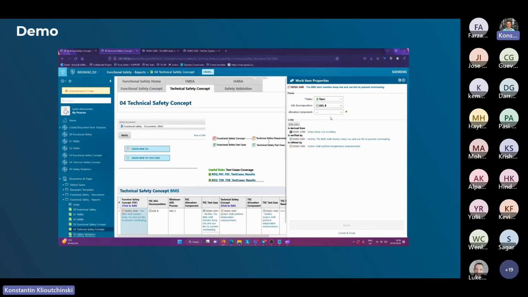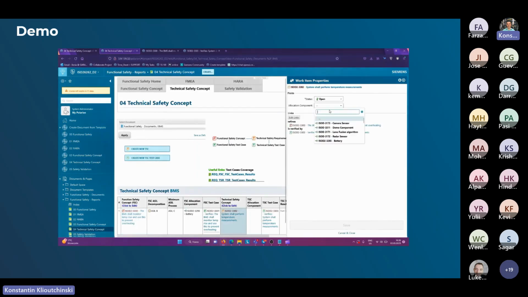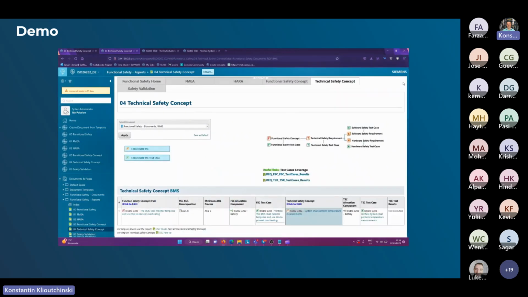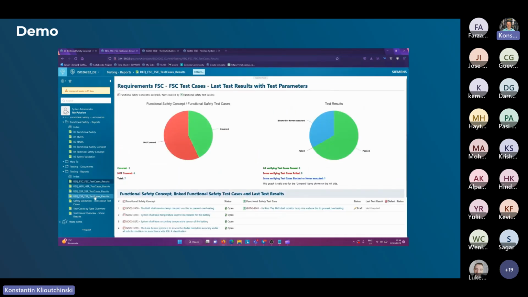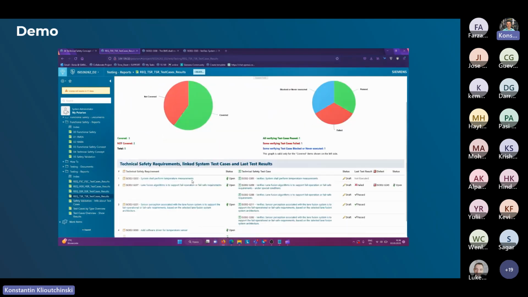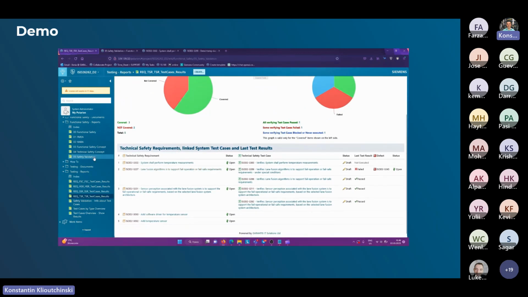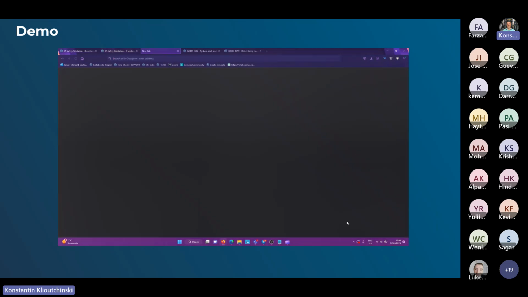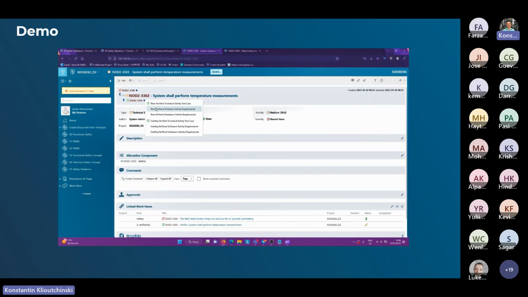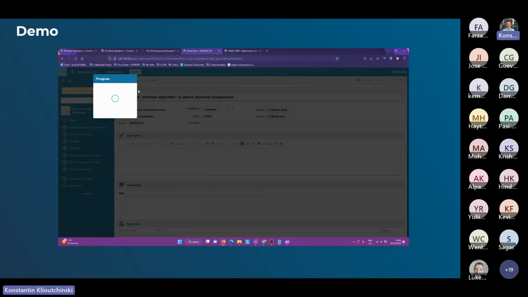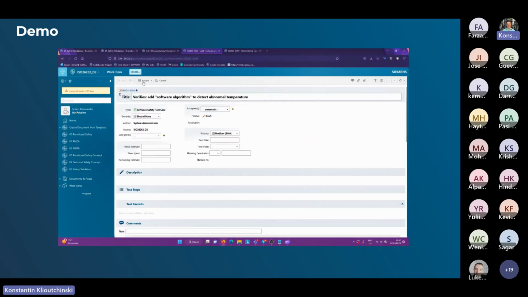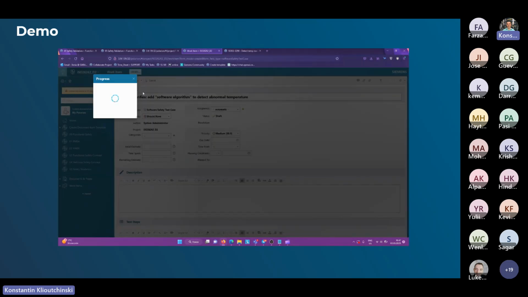We will also add an allocation component for functional and technical safety requirements. Statistics on both the functional and technical levels are available in useful links. The final report shows the entire tree from the hazard level to the hardware or software level. We must develop the necessary hardware or software requirements and test cases in order to accomplish this.